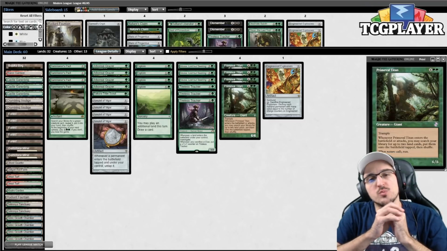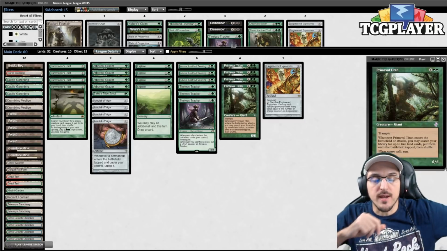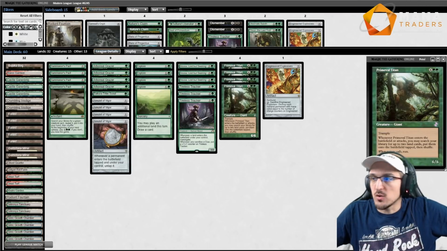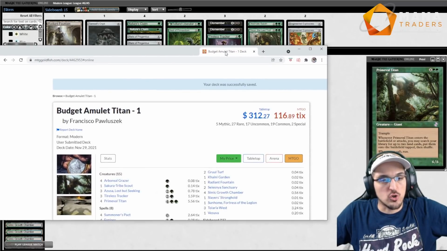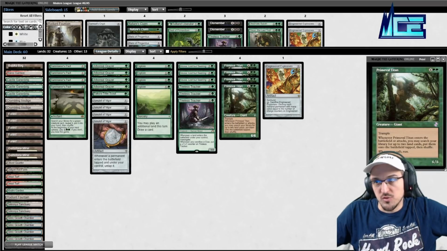Hello and welcome to this brand new video series called Amulet on a Budget. We're going to be trying different versions of Amulet Titan, and the goal for this series is we're going to start with this version of the deck, which is as cheap as I could get it to be. This current list that I'm looking at over here is worth $312 on paper and 116 tickets on MTGO. And that's according to MTG Goldfish, of course.